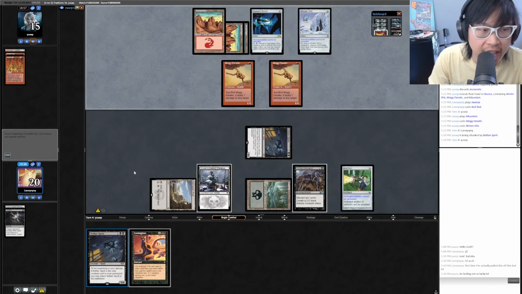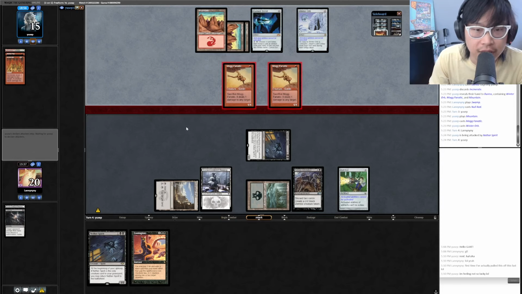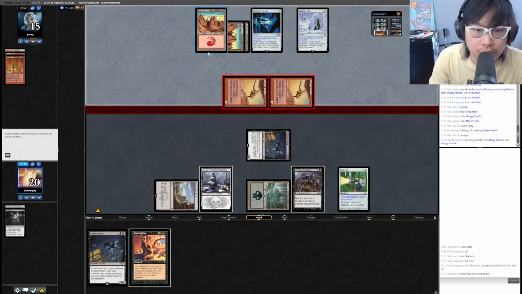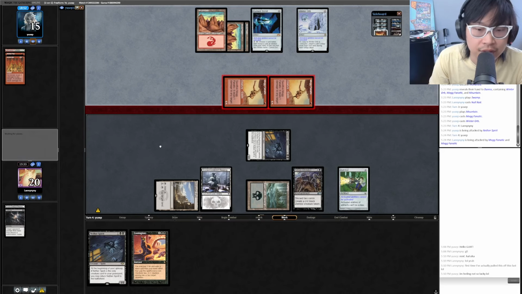Not really sure if I want to hedge this second Nether Spirit, but now I actually have interesting options. If my opponent drew a one mana burn spell, they could prevent this Nether Spirit from coming through. I also need to question whether or not I want Ball Lightning insurance, but it's really hard to give up the tempo here, I think.